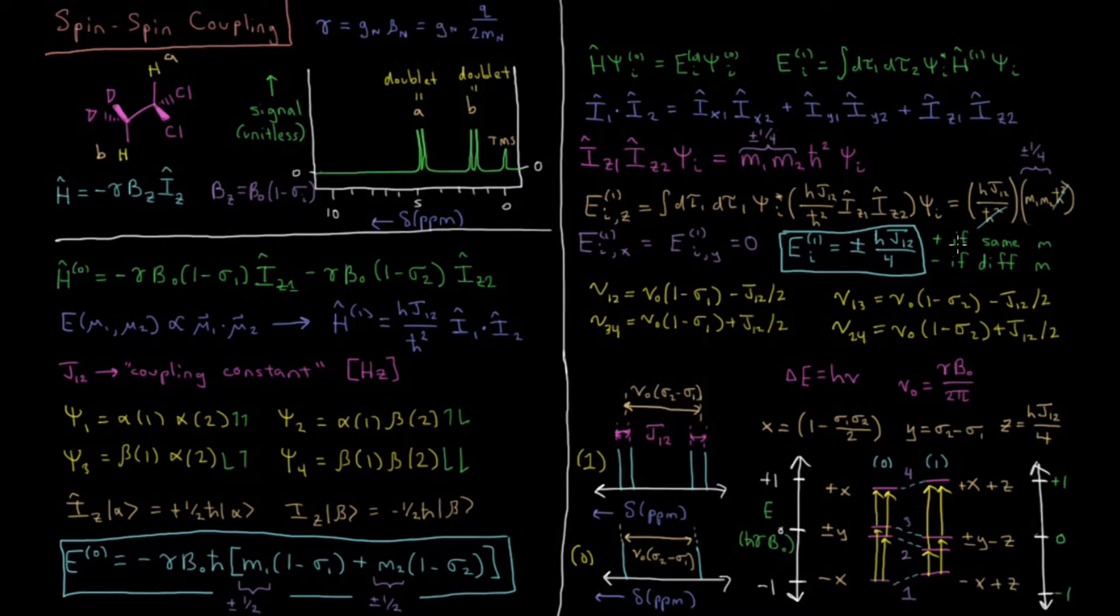Now let's think about why that's the case. We're looking at the coupling between the magnetic moments of nucleus 1 and nucleus 2. So if they're both the same direction, that's going to couple negatively. That's going to be a positive energy because they don't want to be pointed in the same direction. So for alpha alpha and for beta beta, we get a positive, we get an increase in energy because they don't like being the same direction. Whereas for down, up, and up, down, they're in different directions and so they like that. That's an energetic benefit so the energy goes down. So it's minus if they have a different value for m1 and m2.